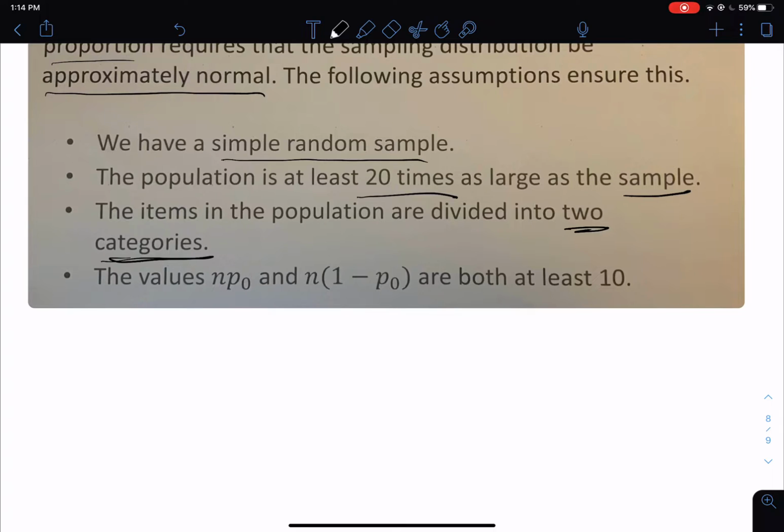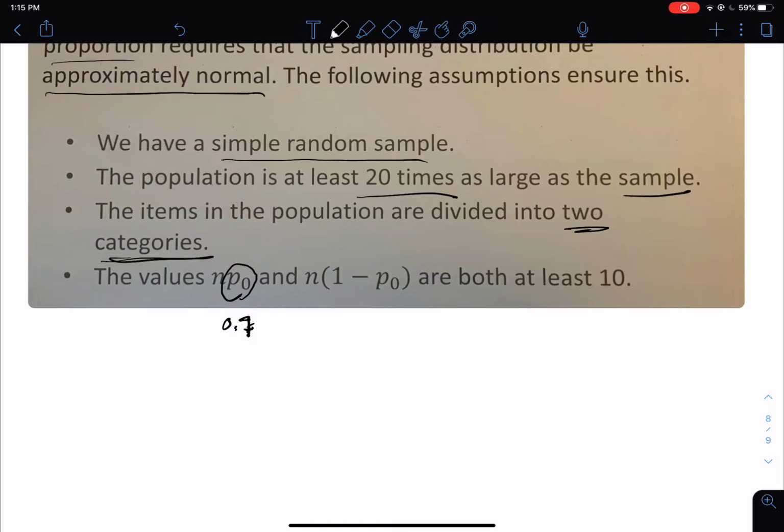So in my example, you're going to see in the second part of this question, it's still question number one. The population proportion of the problem is actually 0.7 or 70%. So the two different categories here, in my example, would be people that wear glasses and people that don't wear glasses.